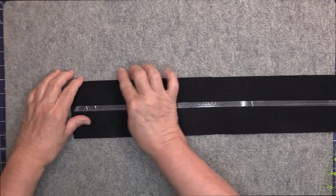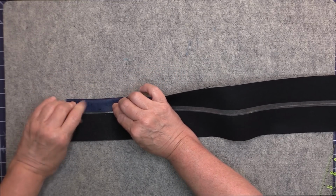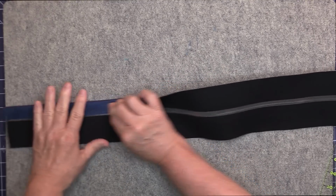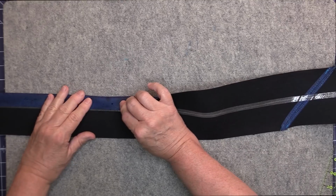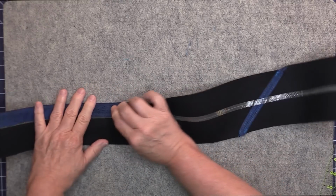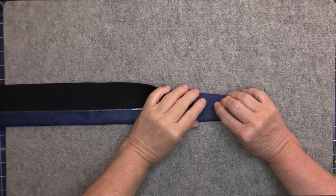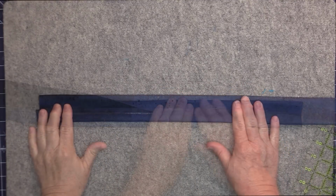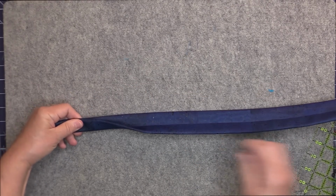And then I'm going to start folding the long edges in towards that center line. And this is exactly what we did for the D-ring tabs, only we're using a much longer piece of cork fabric here. You'll do this all along the length, and once you have this side adhered to the tape, you'll go ahead and do the same exact thing on the other side. Now that I have this side stuck down, I'm going to do the same exact thing on the other side, all along the length. After both sides are adhered towards the center, I'm going to take the entire piece and fold it in half and clip it in place.